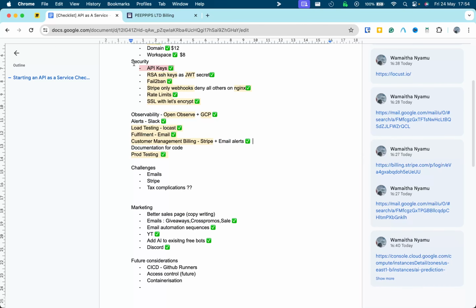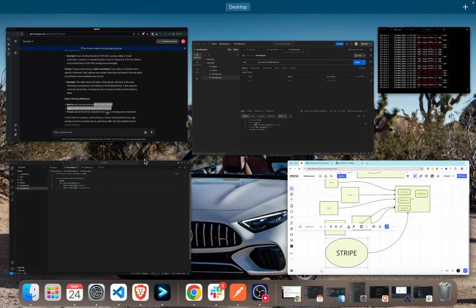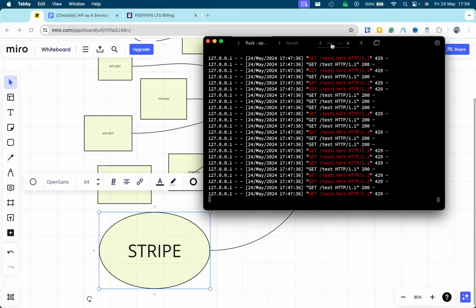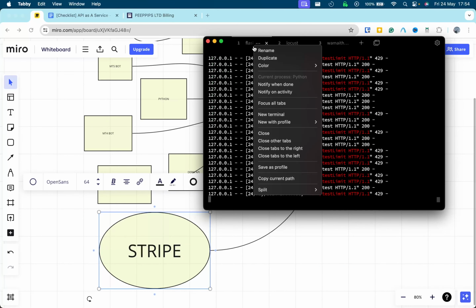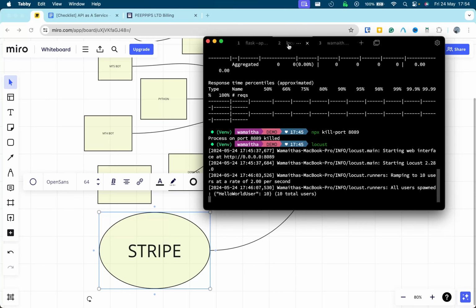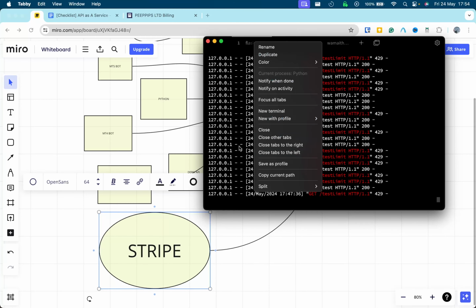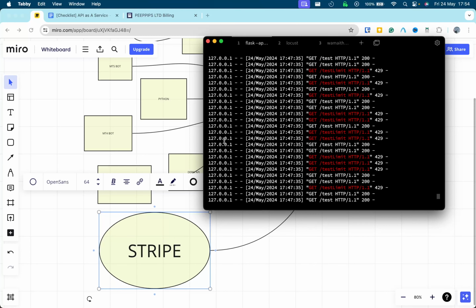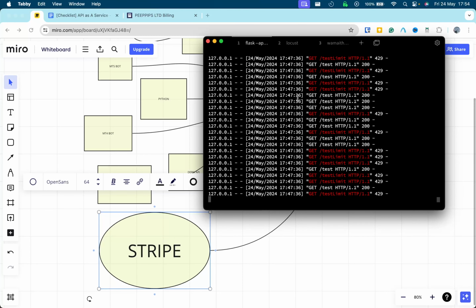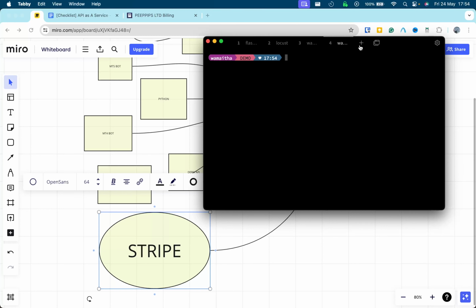Email alerts. The reason why I am, if I were to go to, oh, I didn't save that. Okay, I cleared my console, but if I were to go back to the authentication example, let me just do that real quick.